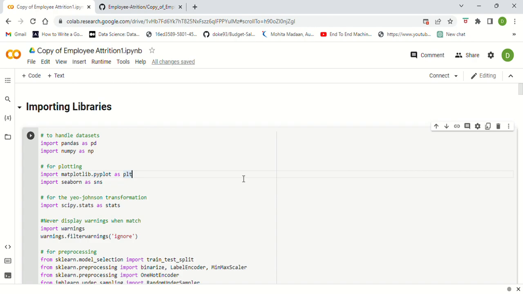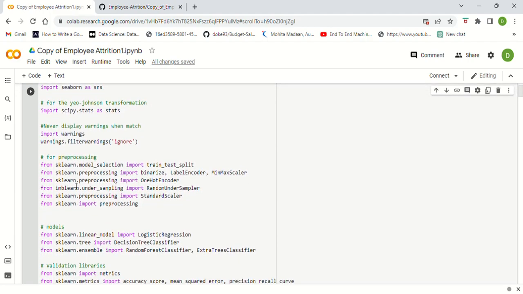Today I made a project on employee attrition. This is a data set based on employees of a business. In this data set, we have to find the status of our employees. To handle this, first I have to import the libraries named pandas, numpy, matplotlib.pyplot, seaborn for plotting, and other sklearn libraries.